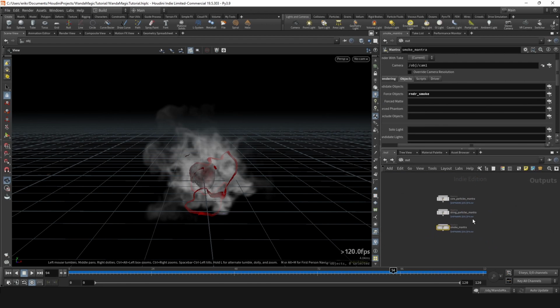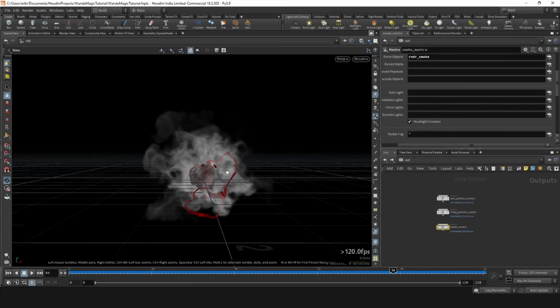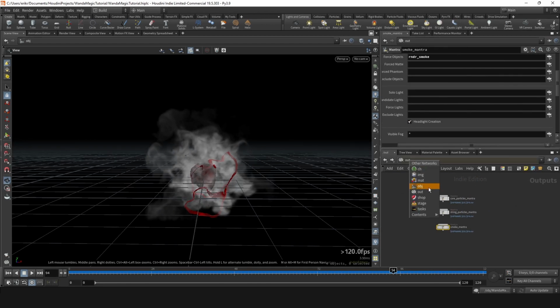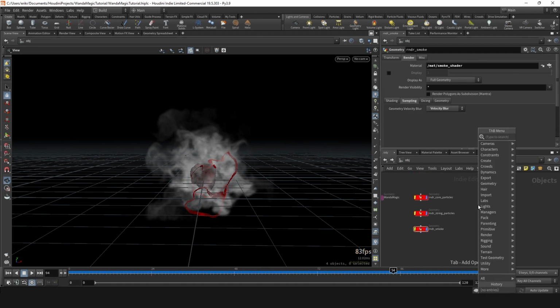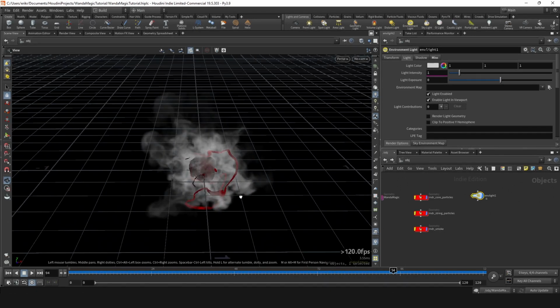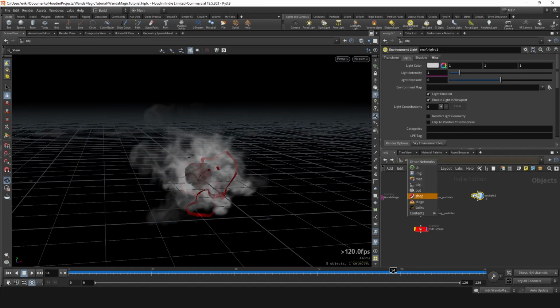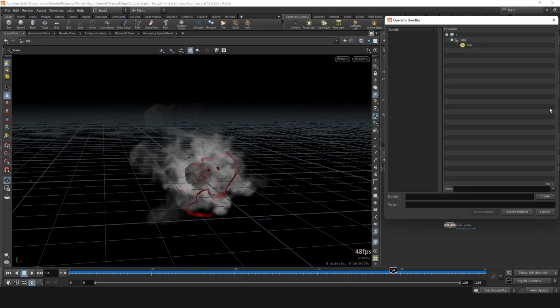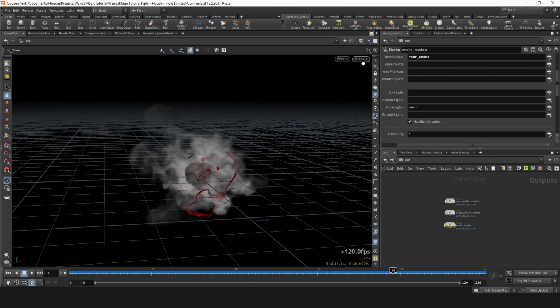And I know that this will not show anything because smoke is not emissive like our particles. So we're going to have to add a light to actually see this. So I'm going to add an environment light, which is just a spherical light around the whole thing, around our whole scene, which we'll call HDRI because we're going to actually put an HDRI in here in a little bit. And we're just going to point that to our force lights. So let's just have a look at what that gives us.